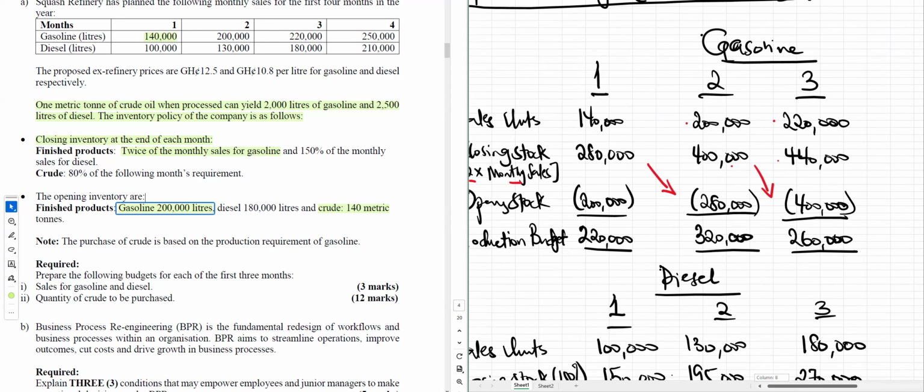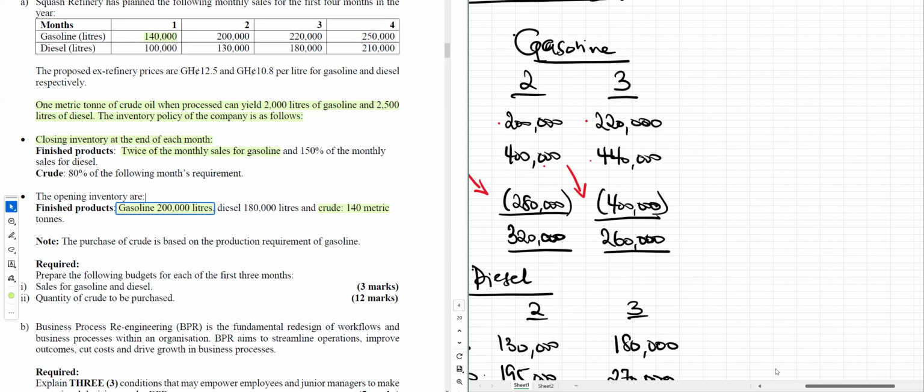Then let's do it. The sales unit for month 4. But we can still do a shortcut. We can open brackets and do it because it wasn't really required, or go and work for month 4 separately as a working. But anyway, month 4 was 250,000, right? This closing stock becomes opening stock here, 440.